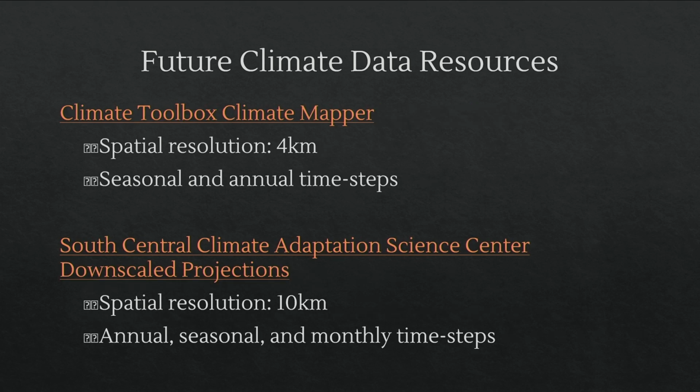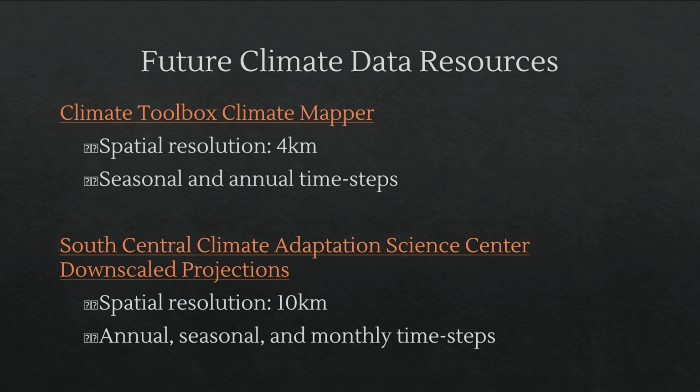Two more are the Climate Mapper from the Climate Toolbox. That one will actually allow you to make these really cool graphs. You'll see a couple of them later for specific things that you might be interested in, like precipitation on a seasonal basis, or, oh gosh, it's all manner of things. Growing season, growing degree days, and they're always adding new things. That one gets updated so regularly that it's honestly kind of amazing to me.